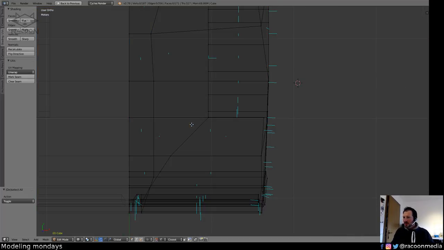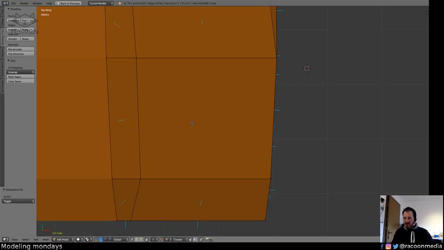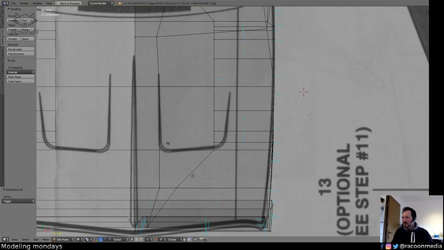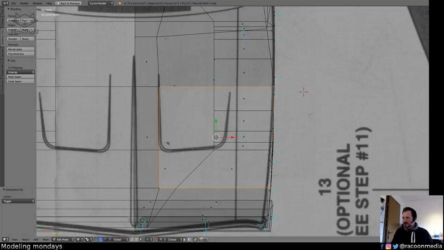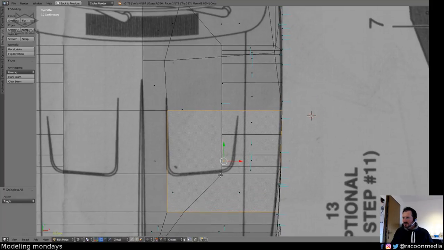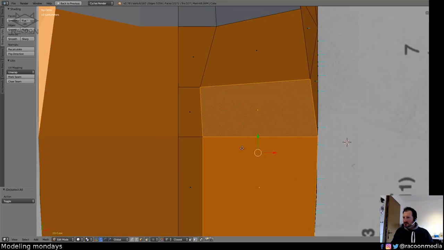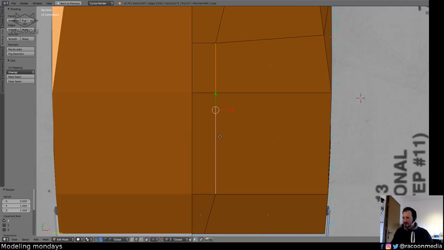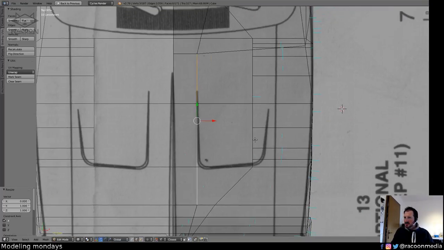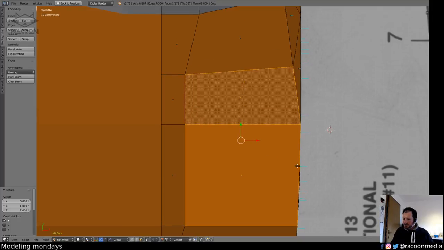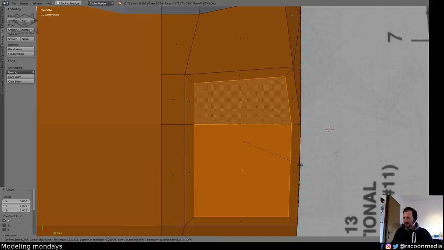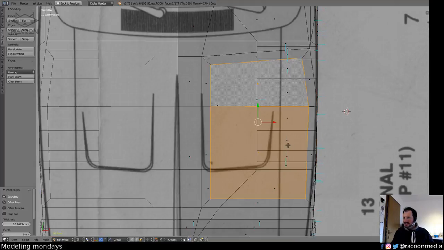Okay, what I can do is in top view, damn it. Okay, let's see. I make this straight, and then I take those two. I press I, which creates an inset.